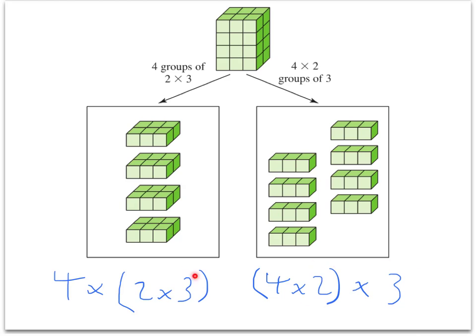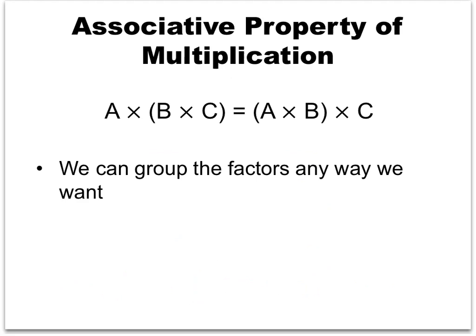Well, here's a different expression for the total number of cubes. Those are 2 different expressions that both represent the exact same number of cubes, and so those 2 expressions should be equal. So let's take a step back and look at what we did here. Both these expressions were multiplying the same 3 numbers. In this expression over here, we multiply the first 2 numbers first, and then the third number. Over here, we multiplied the last 2 numbers first, and then the first number, and in the end, we get the same result.